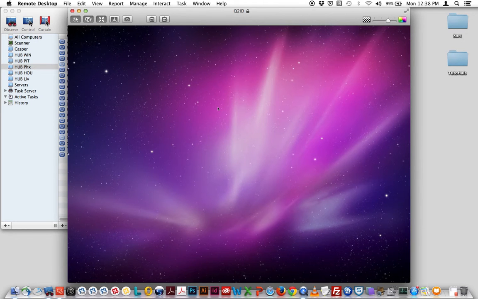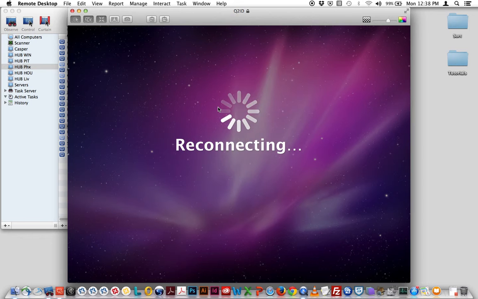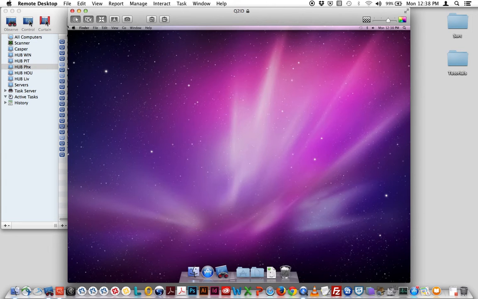And what this will do is allow you to remote into the Mass Transit server. You want to be careful when you do this because you have access directly to the server. So when I say be careful, I mean things like quick keys, like Command Q for Command Quit. You don't want to quit Mass Transit by accident while you're trying to quit Remote Desktop. So here's Remote Desktop in the dock.